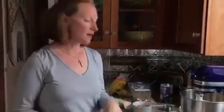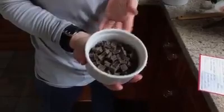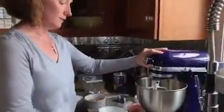So this is where you can have fun. If you don't want to add in chocolate, you don't have to. But look, I measured out 2/3 of a cup of chocolate chunks. I'm using dark chocolate because that's what we like. You could use milk chocolate, you could use white chocolate, you could do butterscotch chips, you can do anything. You can take all those bunnies that you got at Easter and chop them up and throw them in. So that's going to go in.